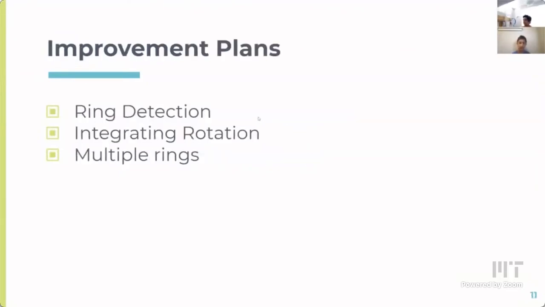So in the future, we have several improvement plans if we were to continue the project, and one of them is detecting the ring without using ArUco markers. You can do that either by using image filtering or color filtering and contouring. We also wanted to integrate rotation. We only use translation, so up, down, left, right, forward, back. And we wanted to use rotation to have the drone yaw towards a marker. And that would let us do loops around like a full track or several other things.